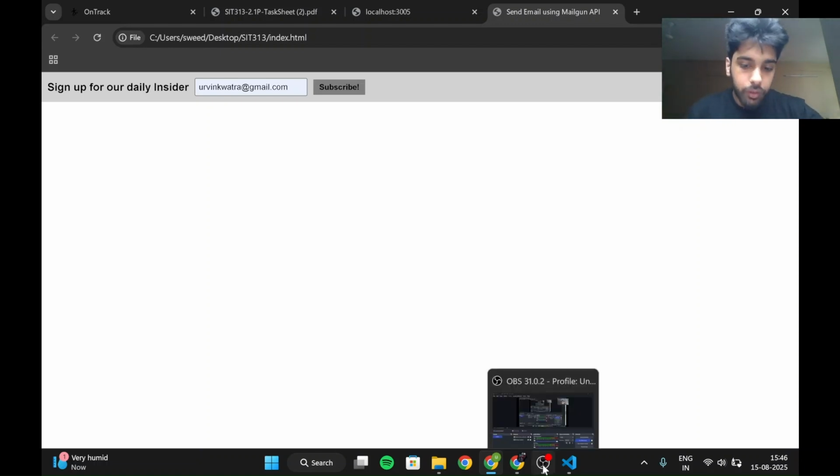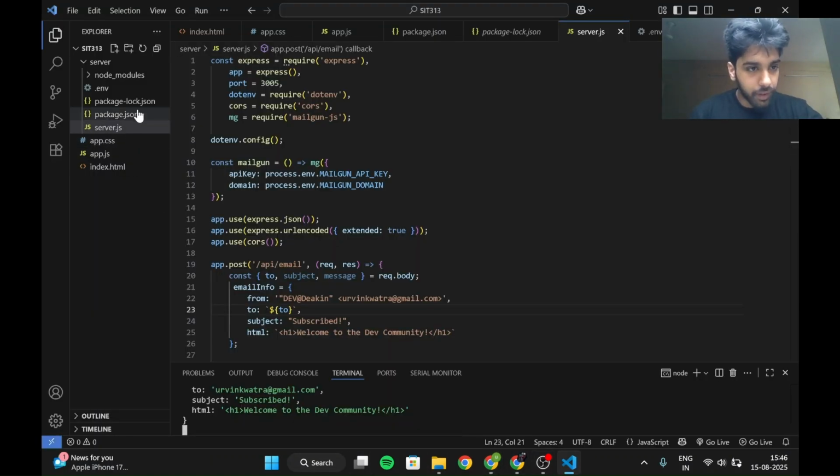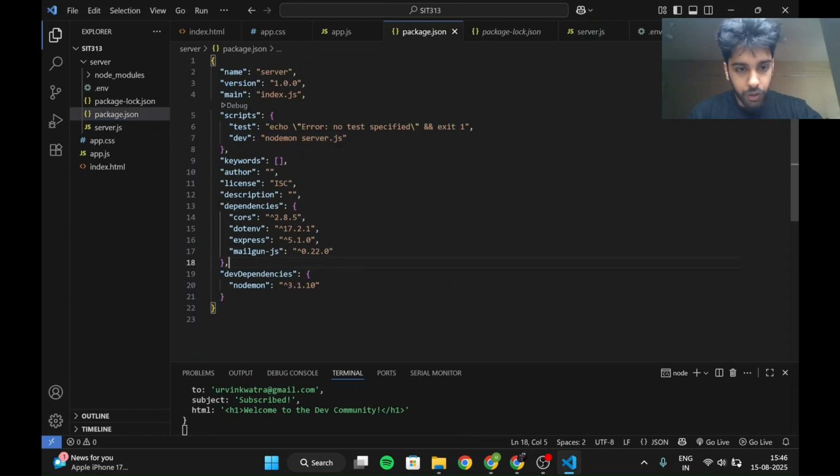Talking about this application, I have used some essential dependencies like cors, dotenv, express and mailgun.js.